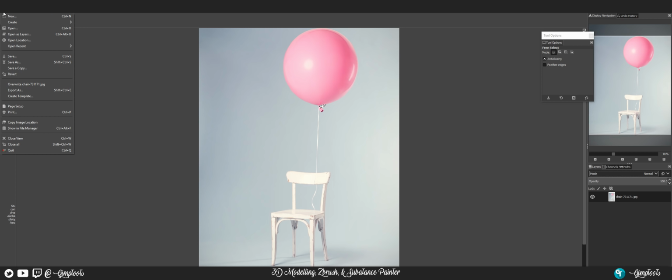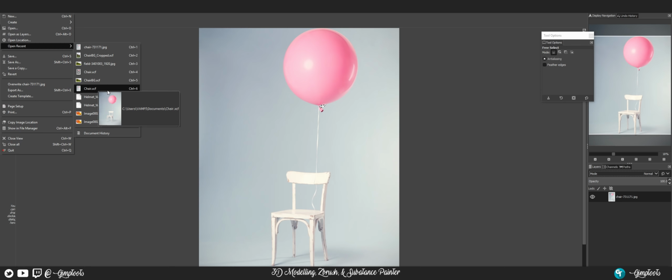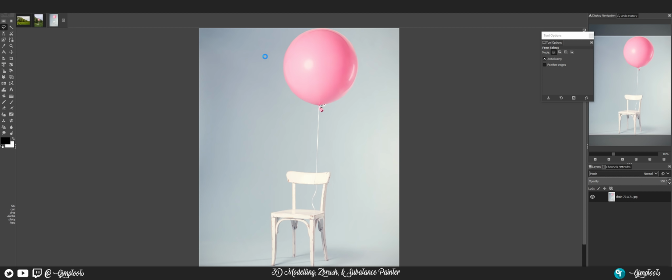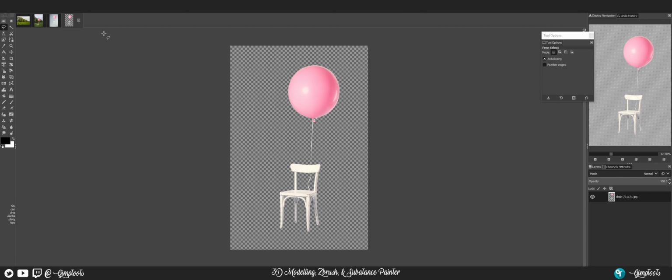I'm going to go ahead and switch back over here to the one that I already have cut out. So that was it for the tutorial on how to extract an object from a background. So if you guys, the tutorial is done now. If you guys don't want to watch the rest of the tutorial, you can go ahead and click off now.